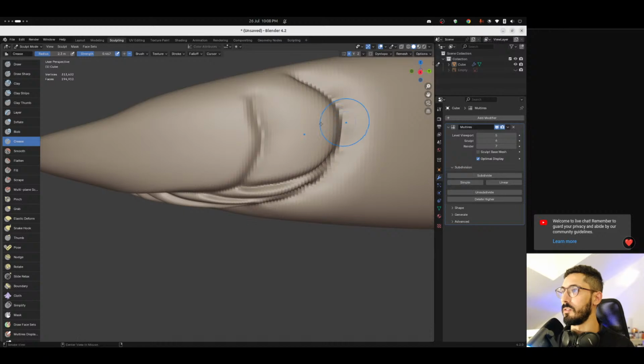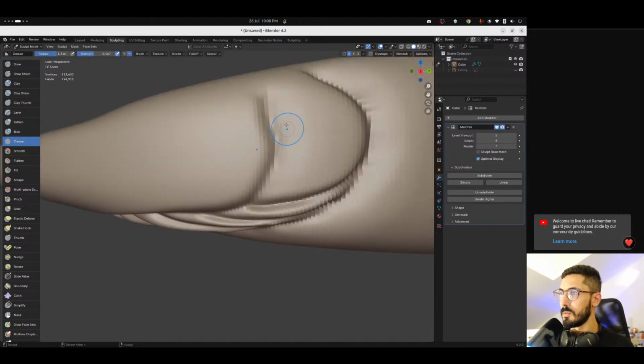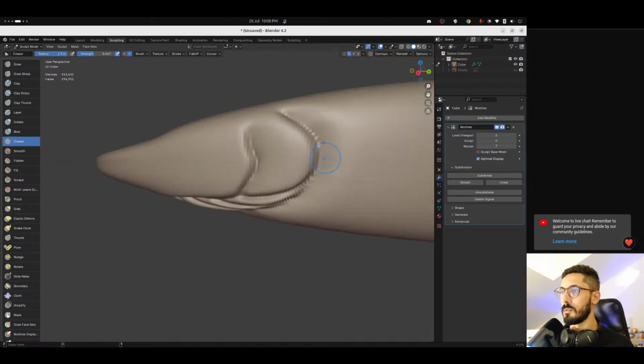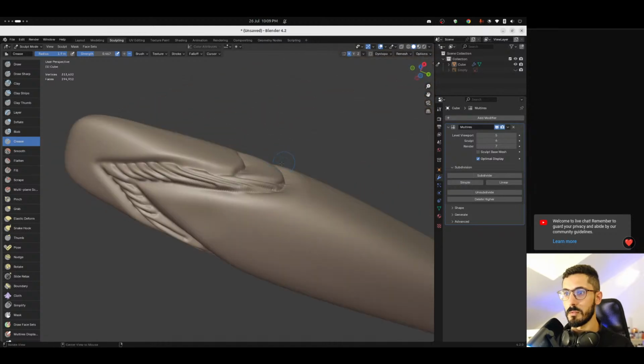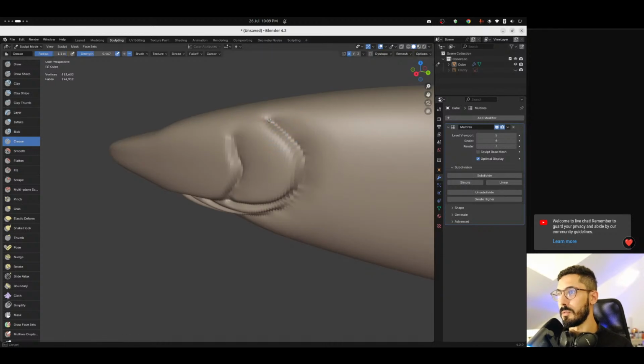It was minus, and we need to make it smaller. Okay, nice. We can do the same here. Make it a bit more sharp.